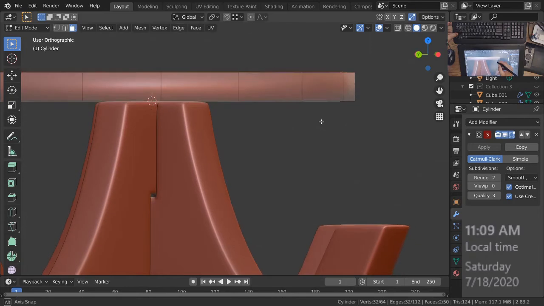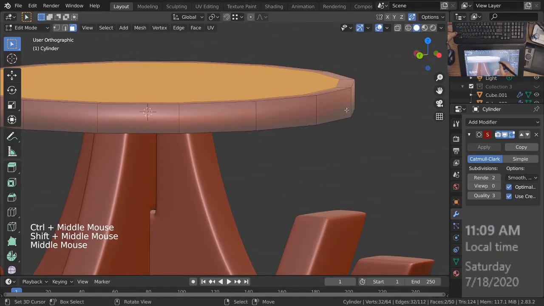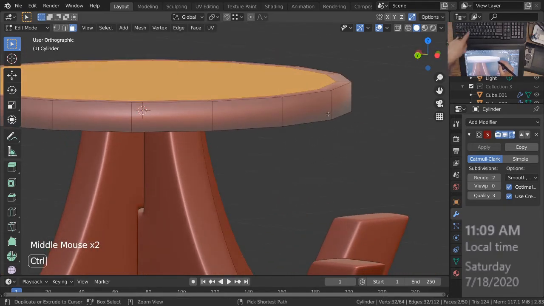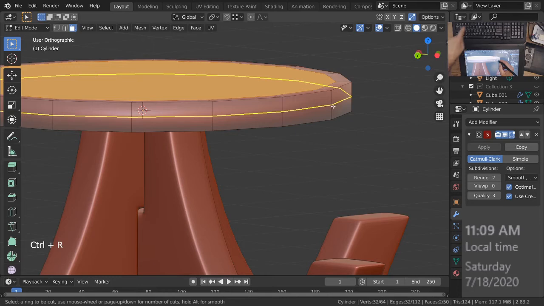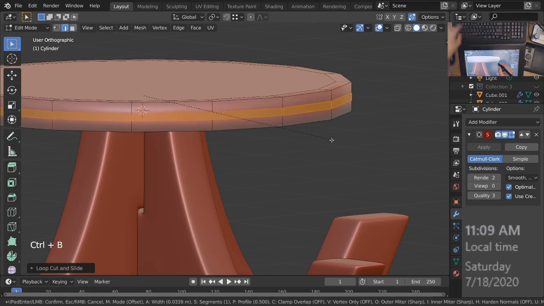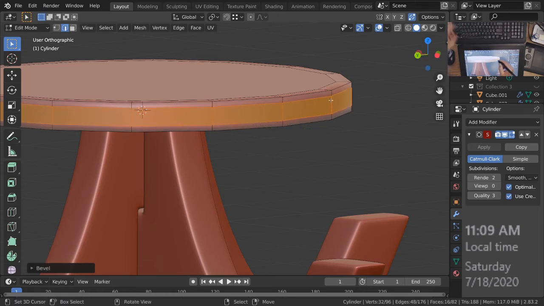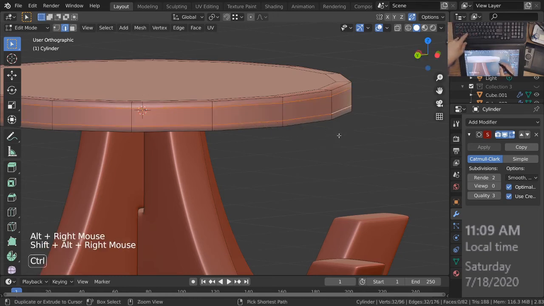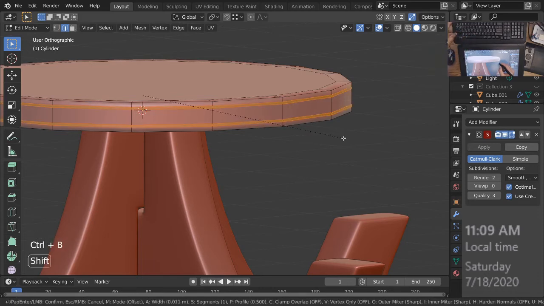And I think right now I may have left it a little thin. Very simply, I'm just going to do a Control R loop here. Control B to about there. And then using Alt, select those. Do another bevel there.